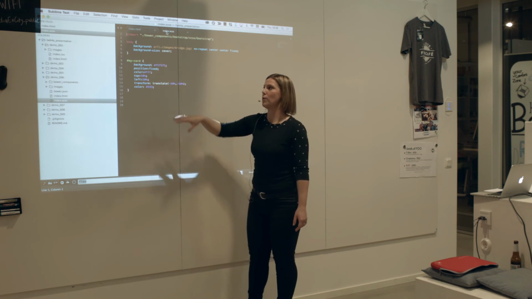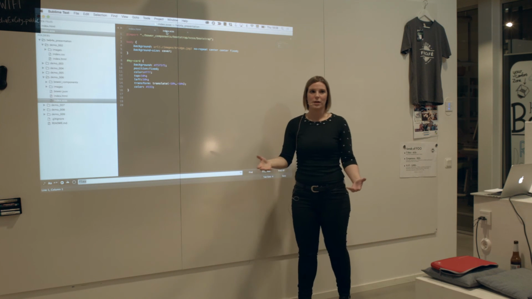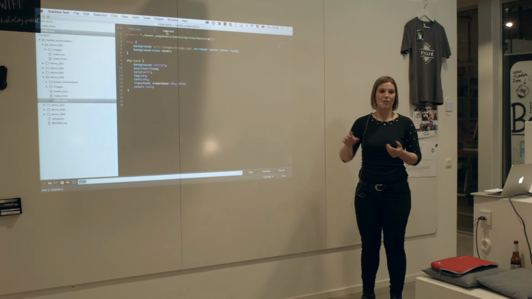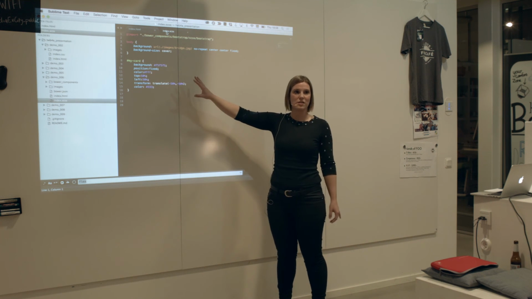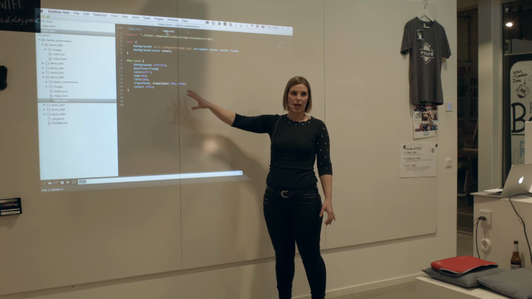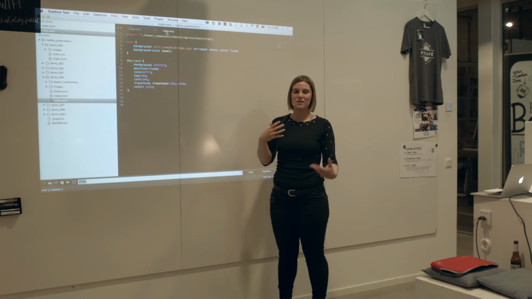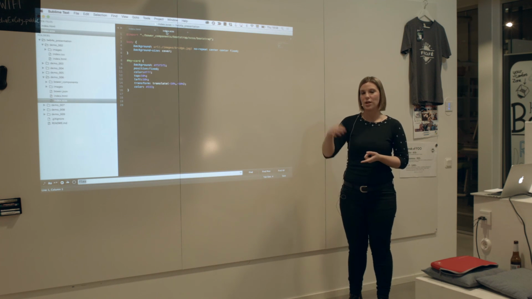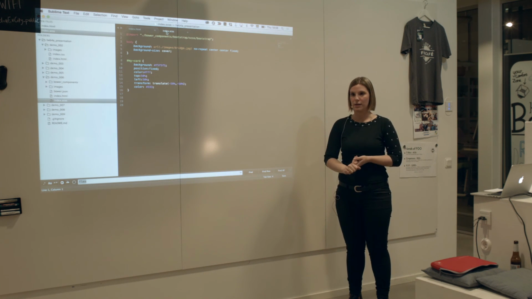In this way, you will be able to download in one single file, have all your CSS and make your customization. For me it's really good because I have one single file where I know that I have all my CSS, and I need to take care of only that one.